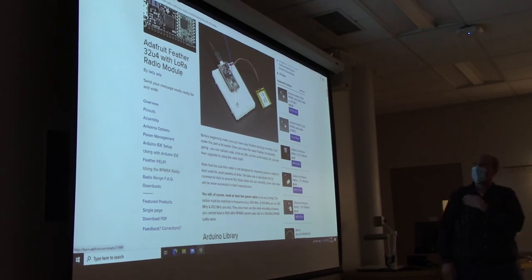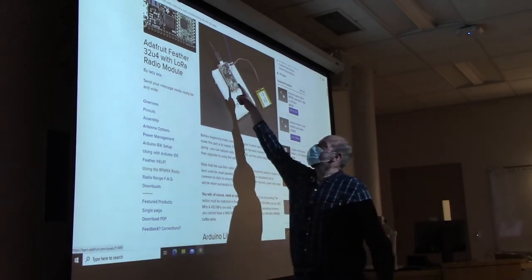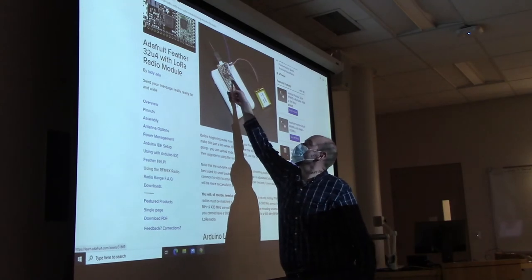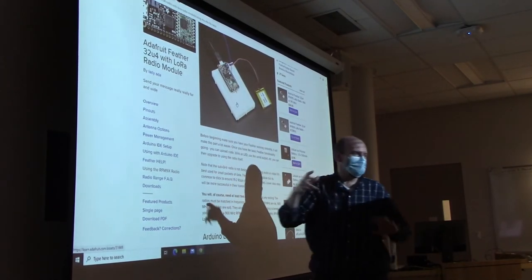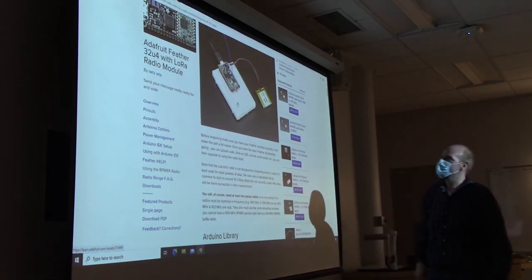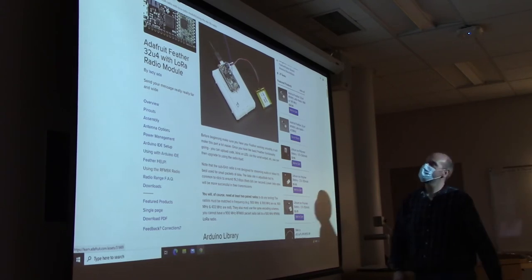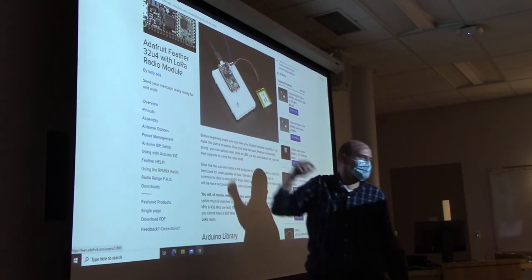The chip itself is just here. All the other stuff, the chip itself is here. That's a microcontroller. This is all the capacitors and resistors and stuff around the chip itself for the module. So the only thing Semtech sells for $2 or $3 is that. This whole thing is gonna cost you more like $4.